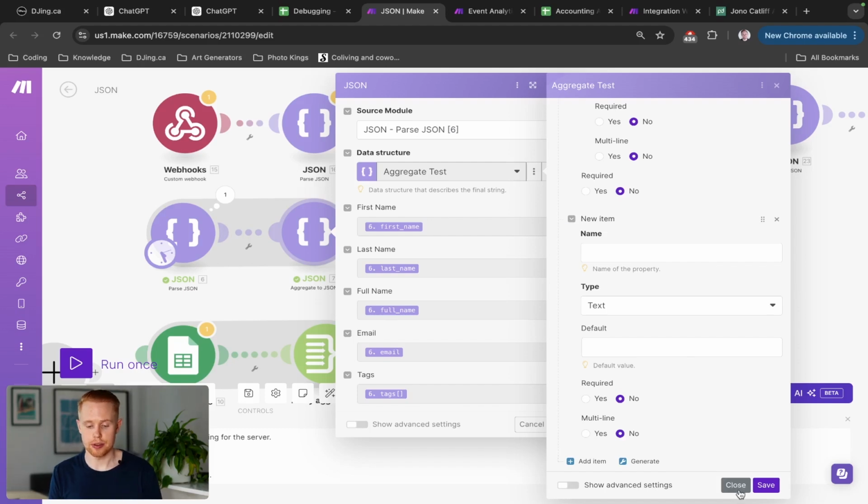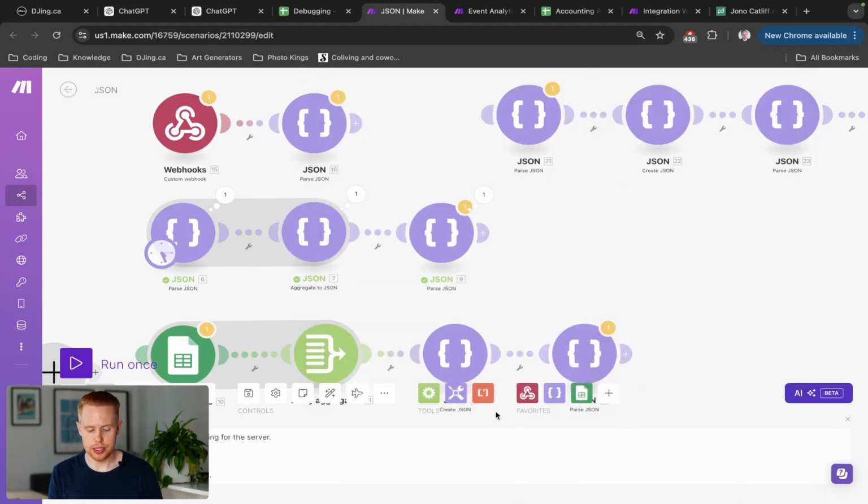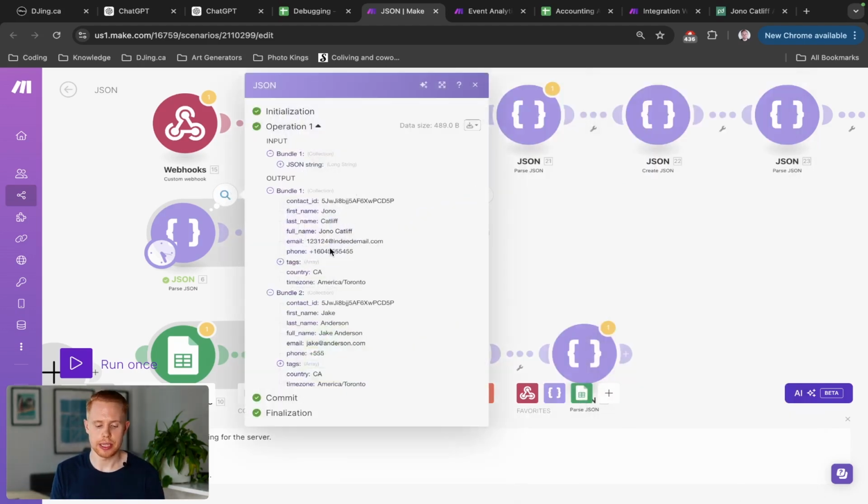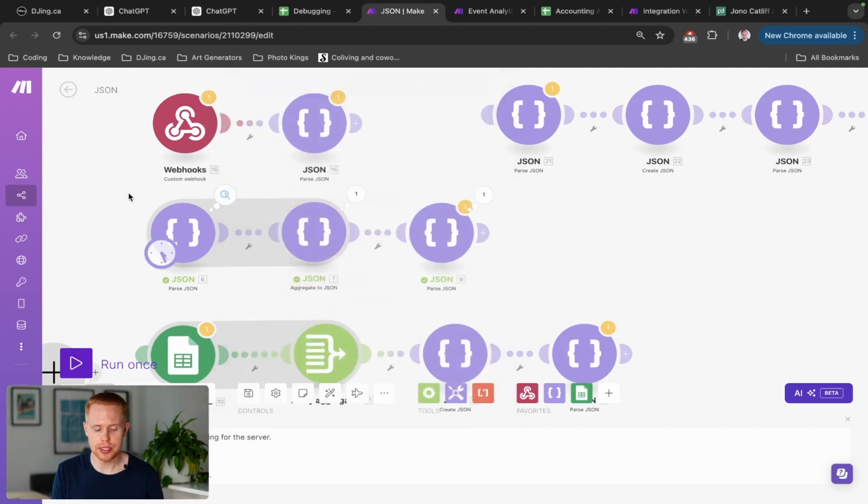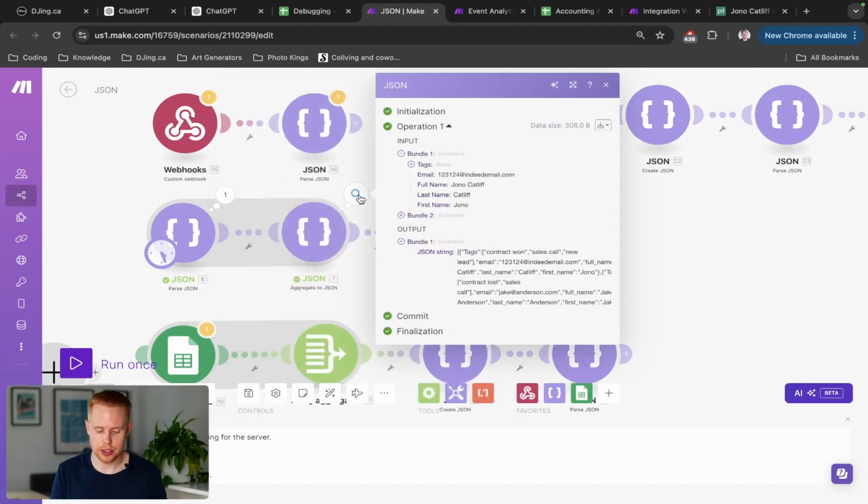But let's say, for example, when you create this, you don't want all of the fields, because there could be, for example, 700 fields for every single client. Well, you can use the aggregator and only define, let's say, 2 specific values that you want to pass on.